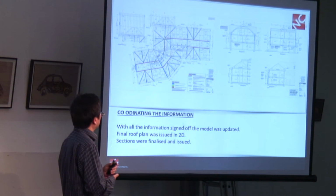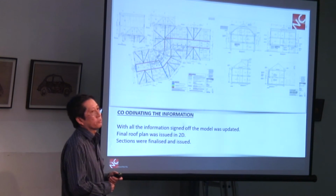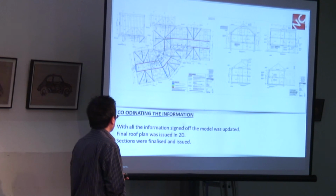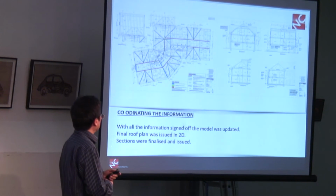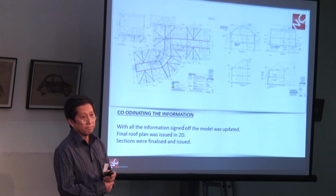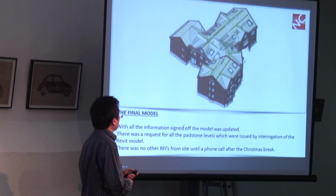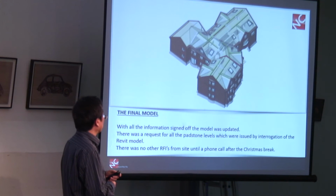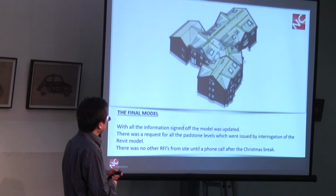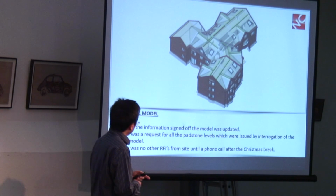The actual roof truss manufacturer actually used our drawing and our information to take off all his rafter sizes. He was very impressed with the DWFX and some of the sections that we did, so he actually used that for his takeoff. We finally modelled up all the steelwork and made sure it all fitted. We found we needed to raise a few of the steelworks so they would miss some of the main pieces of bracing steelwork within the roof.